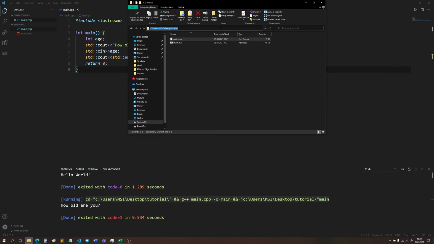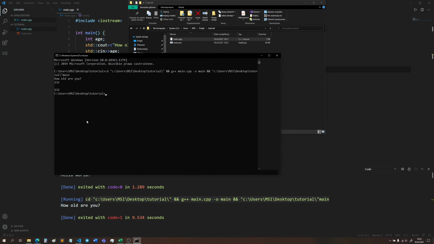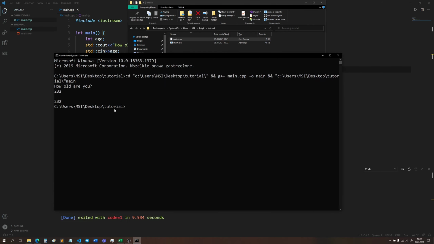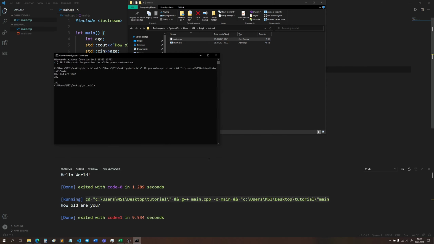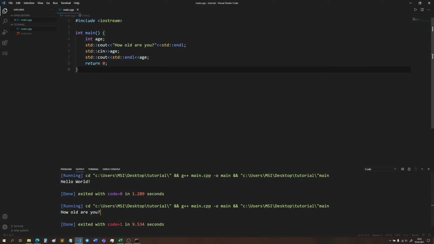I click here and type cmd and paste this string in. Now we can see that we can write our input anywhere we want. It all works. So yeah, this is it. It actually works pretty well. For this approach, you would simply need to run hello world before starting any projects, or just so that you can copy this string from your earlier attempts.